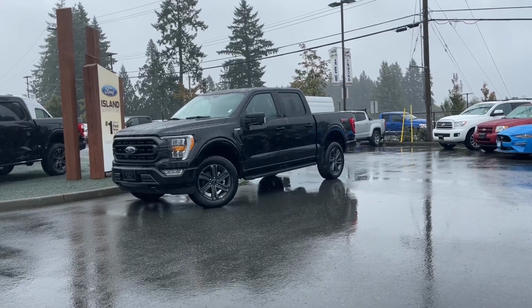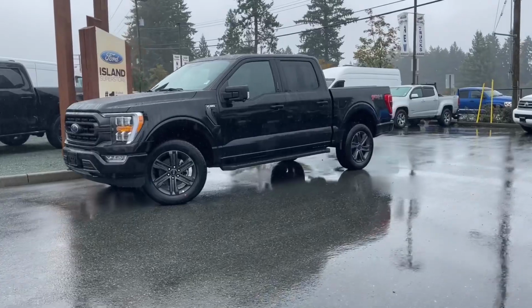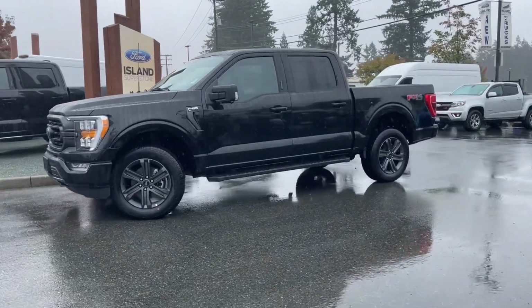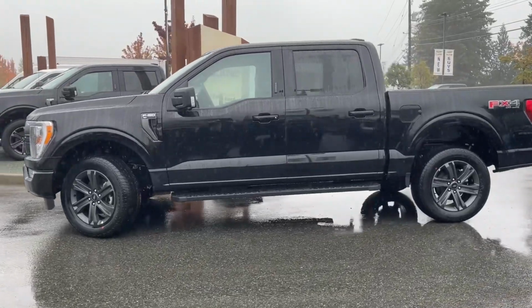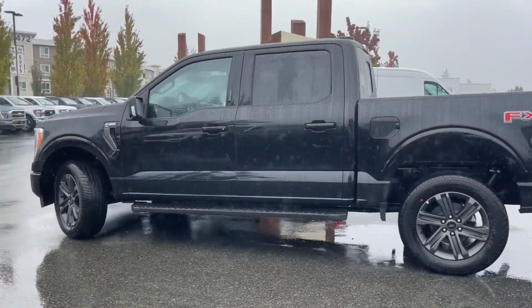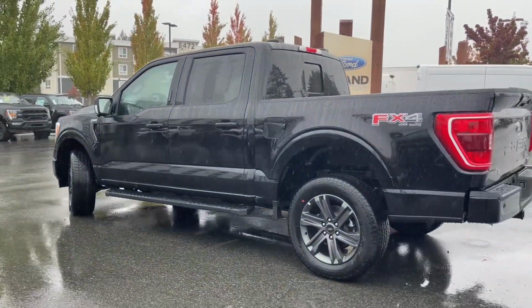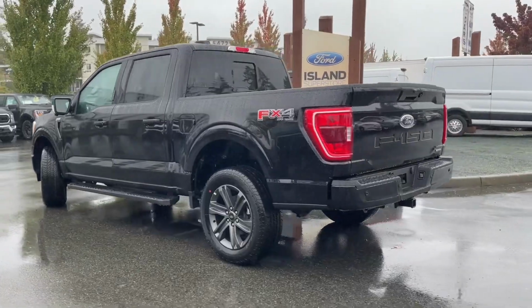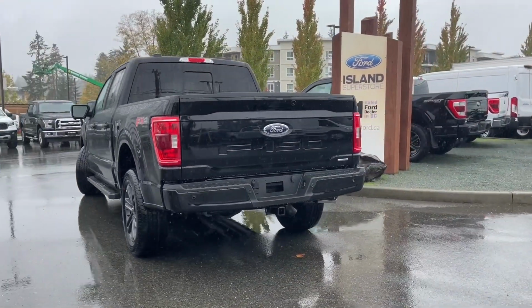It's a great day to go for a drive, especially in a 2023 F-150 XLT in agate black. You have black sport cloth interior seating for 4 doors, and a 5.5-foot box. This has a 2.7-liter EcoBoost V6 engine paired with a 10-speed automatic transmission, and it's a 4x4. It also has a power sliding rear window, navigation, the FX4 off-road package, which includes skid plates, as well as an interior work surface, and many more features.